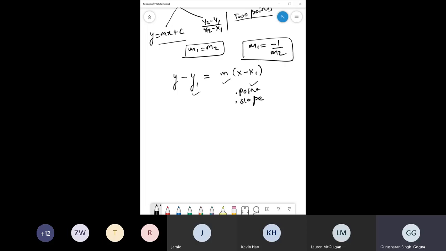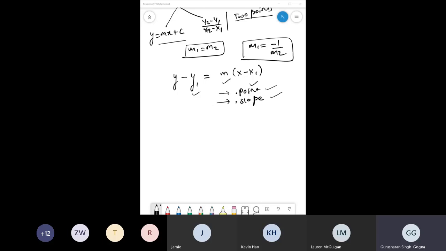So in mathematics, doesn't matter what type of question you are doing, always think backwards. Backward means if I want to find out equation of a line, think about what I need. Doesn't matter, even if it is the equation of a circle. So think about what you need and then check what is given in the question, and then whatever you want to find out should be based on what is given in the question.